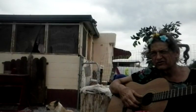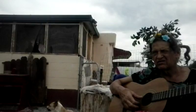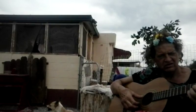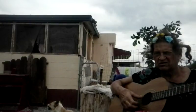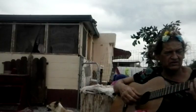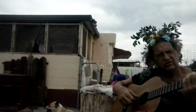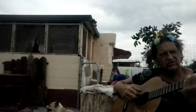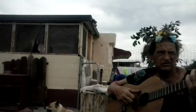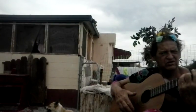Mary Had a Little Lamb is a mixolydian mode. Anyway, classic song. So, one of my favorite classics to play. Let me play it in the key of the month. And it goes. So it goes on.